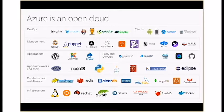Down to things like Ubuntu and Red Hat and SUSE and Puppet, Chef, Nagios. Again, there's more that are in just this list. There's hundreds, if not 1,000 or more, different solutions that are not only in Microsoft's catalog of supported solutions, but also vendors have a supportability list that they've already deployed their solutions on Azure. Again, when you even look at companies like Citrix, their Citrix Cloud is actually deployed in the backend on Azure. So other companies are obviously making investments in delivering SaaS solutions to you as a result of this.